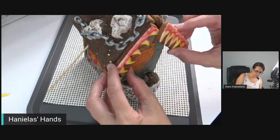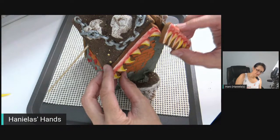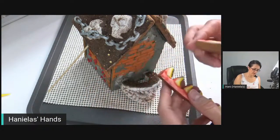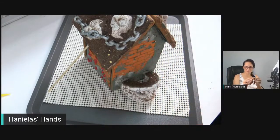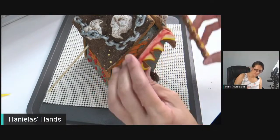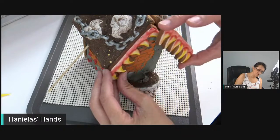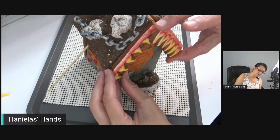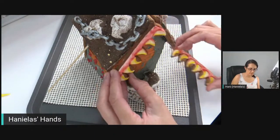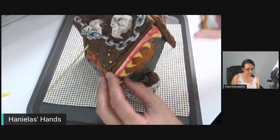So the idea is that I'm putting the teeth on the front like this, monster teeth. But you see how they're overlapping here? Now, it would be cool if I drilled a hole and they would actually be functioning. Thank you, April. But I just don't like the way it looks. I do like the way it looks, but I would have to use a lot of icing to glue it on this, and then it would look odd on the side.